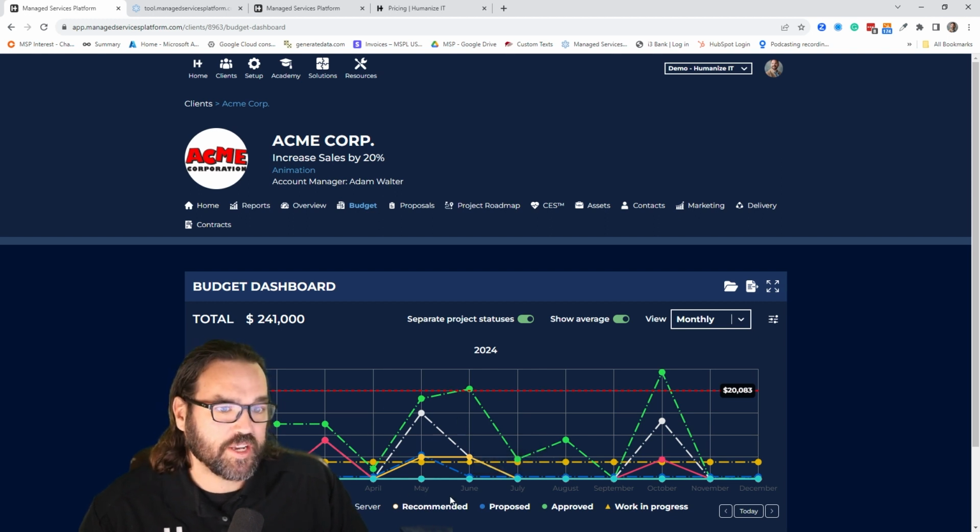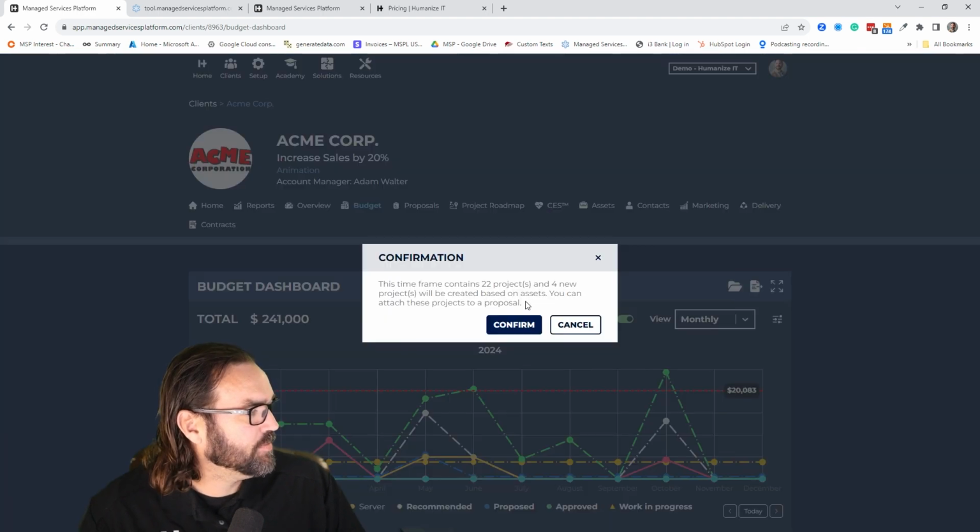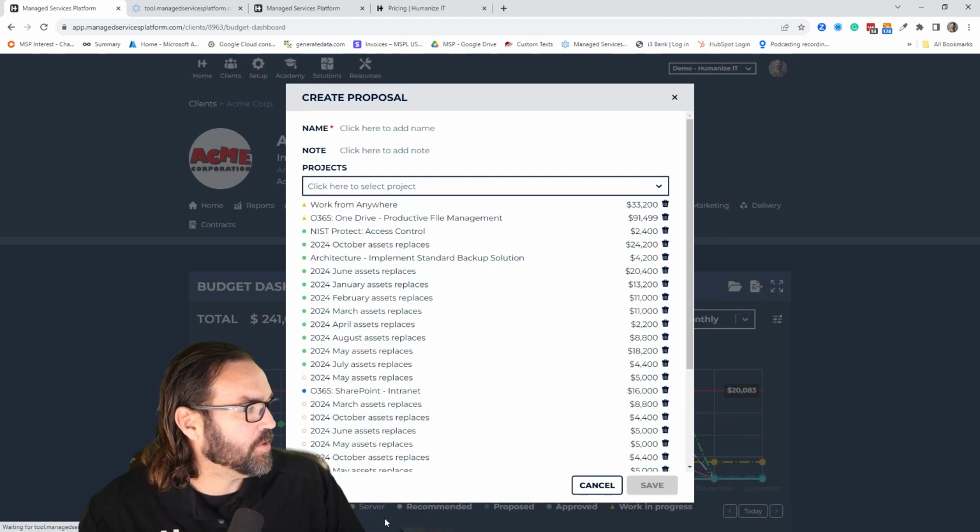So while you're in session with the client, you're going to talk through what the budget items are, where they're going. And at the end, once they know that this is a great line item for them, they're going to go up here and they're going to export it. And it's going to create a proposal that your client can review.